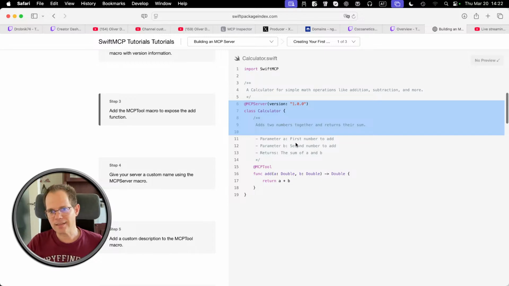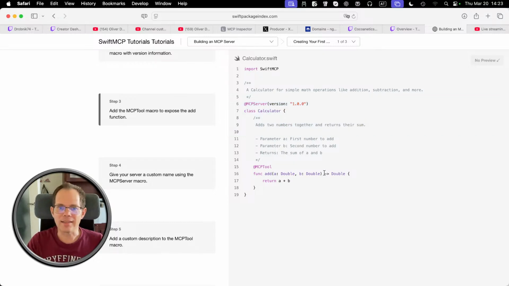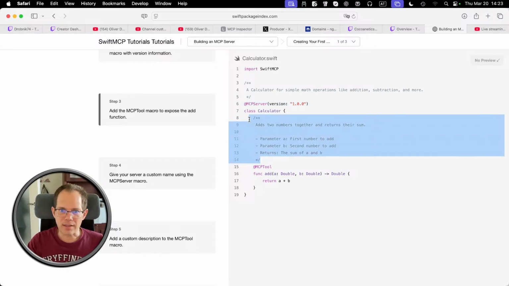What this does is essentially the macro expands before the code is compiled and adds additional code. It has access to the whole syntax, called the AST, abstract syntax tree, essentially your source code, and the description in front of the function is called the leading trivia.